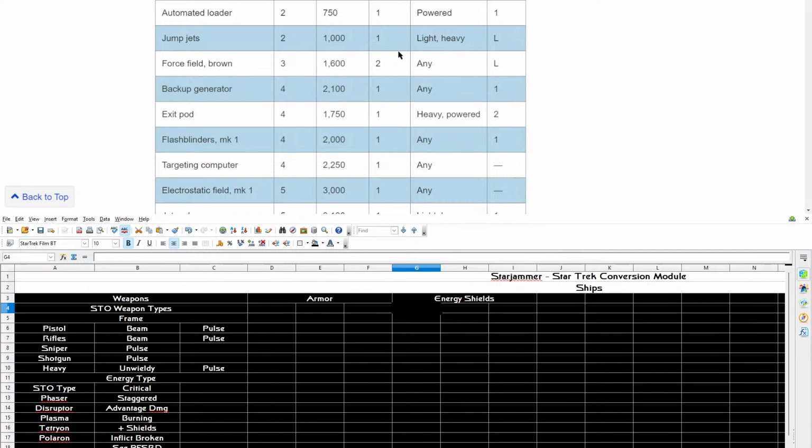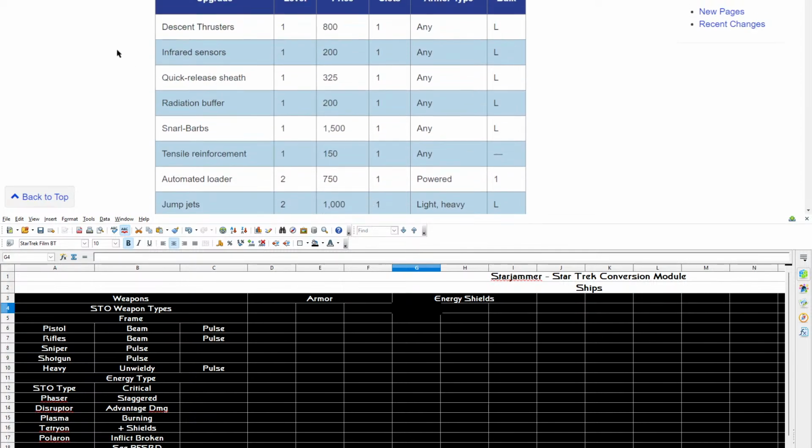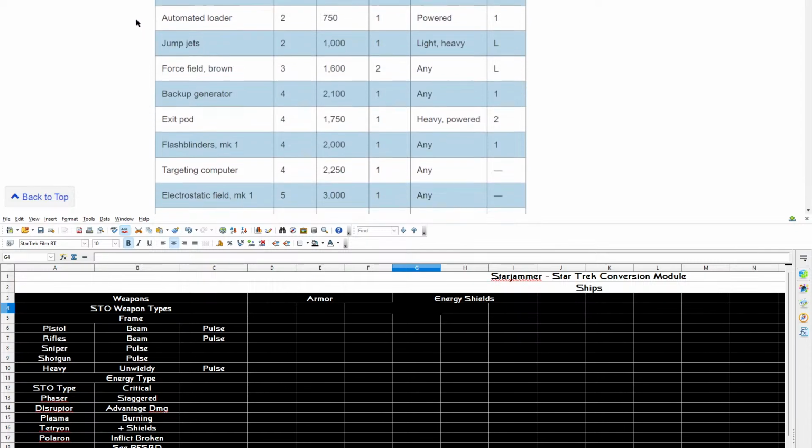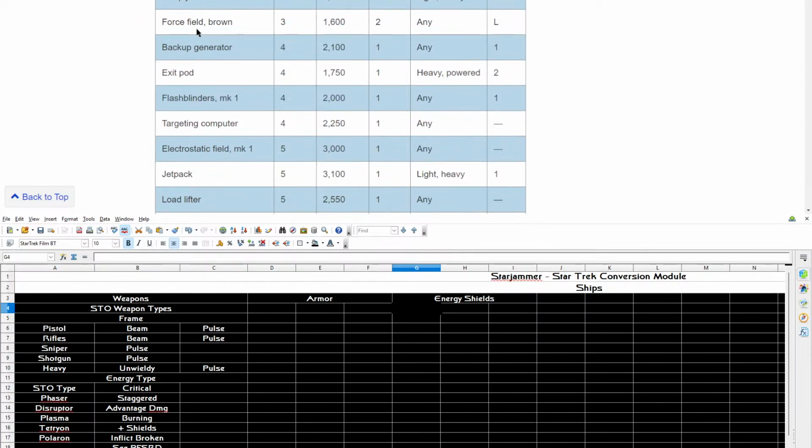So if you wanted... Oh, wait a minute, hold on. Force fields. We might have all this work done for us. If you wanted to have personal shields, you might be able to just get it. It does not come with a description, though.